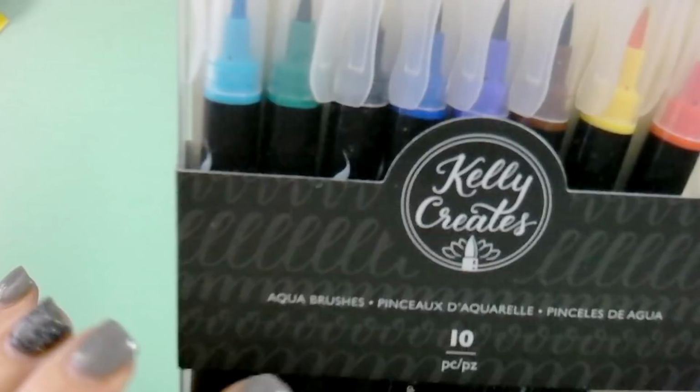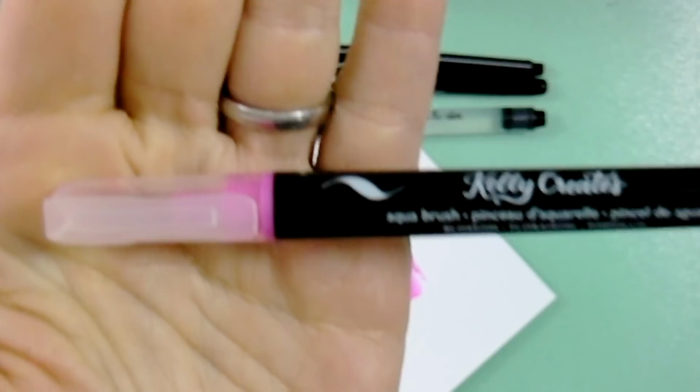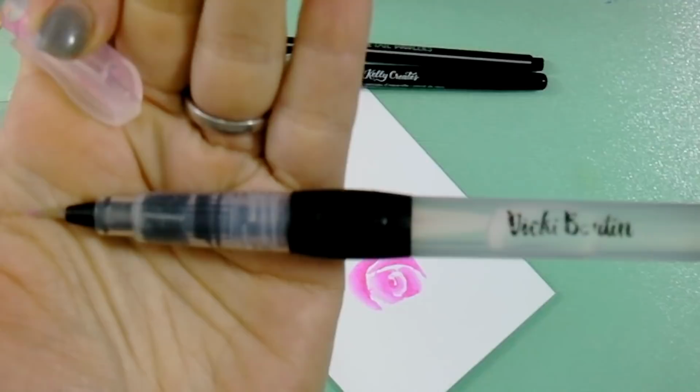Hello and welcome to another American Crafts project using the Aqua brushes from the new Kelly Creates line, and they are available in the hand lettering section of Michael's and available online as well. This is a Vicki Boutin water brush, and this technique is really easy. You just need a couple supplies.